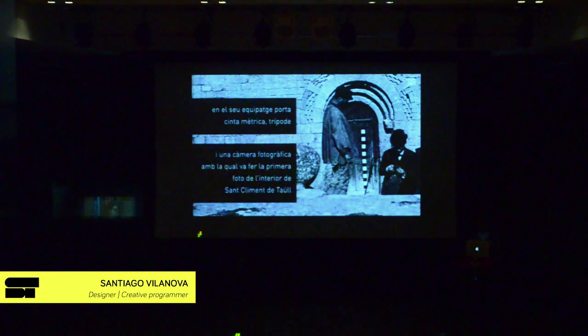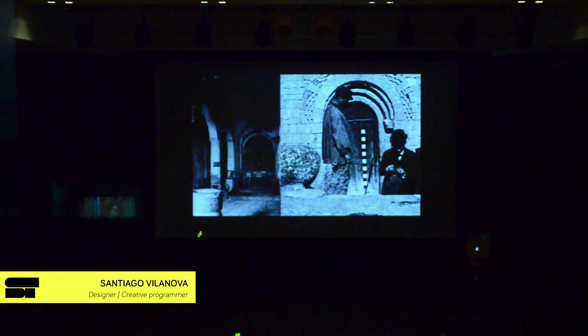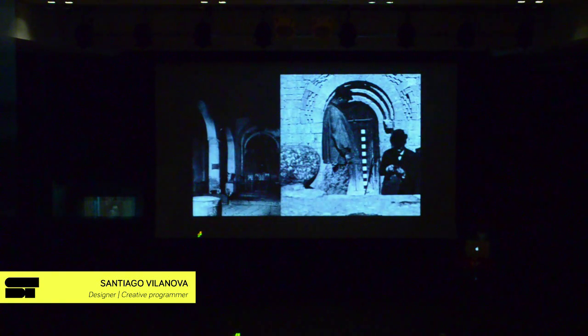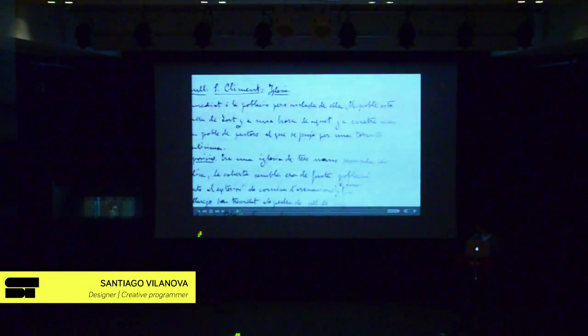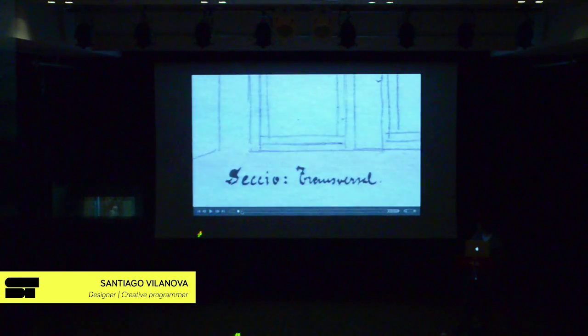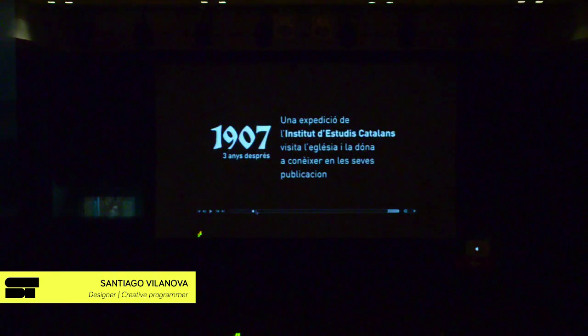We were a little afraid that this approach of digital restoration with video projection maybe wasn't going to work as well as a copy made with pigments, and we're really happy with the results.